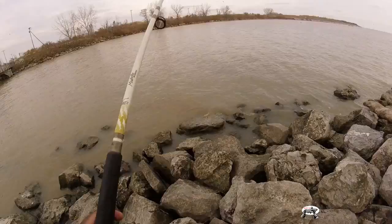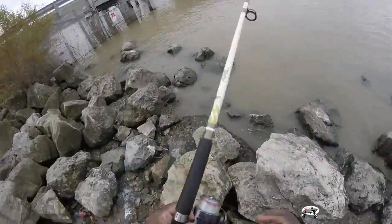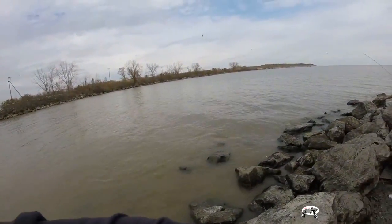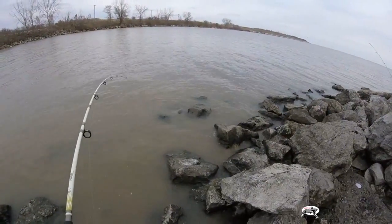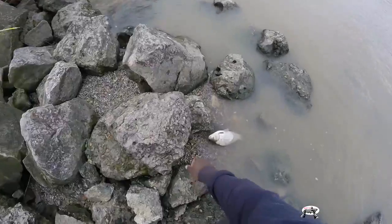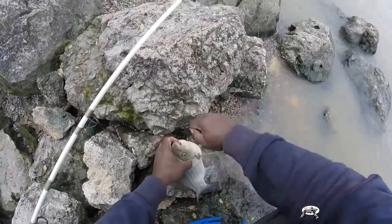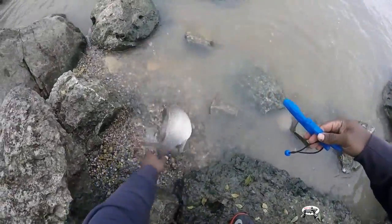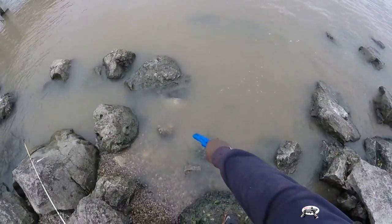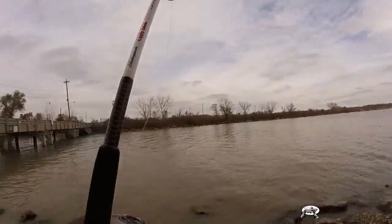I was getting a bite on both rods at the same time! Let me grab my grippers - oh, another small one! Look at that, another small carp. Get him up - look at that! He went for the top hook - that's what I'm talking about. I was expecting to get giant carp, but hey. Get that hook right out of his mouth - are we gonna let this one go? See how he finds his way around. That carp was a little more difficult, he wasn't trying to work with me.